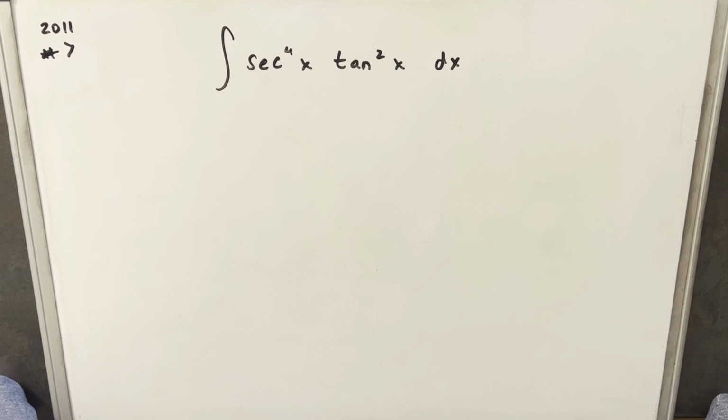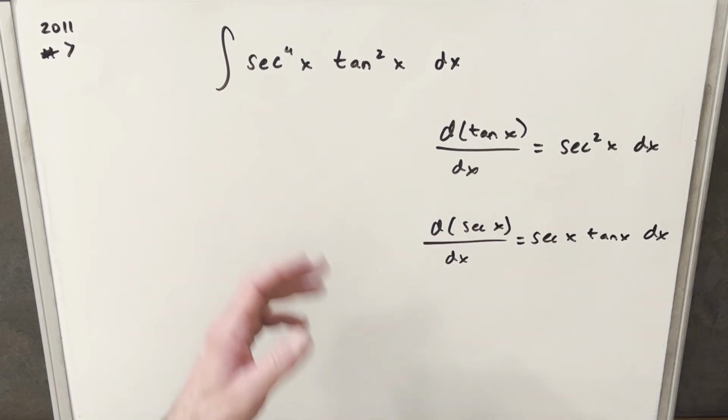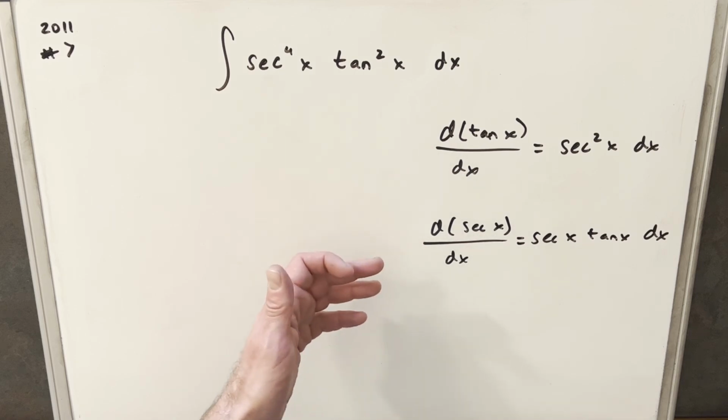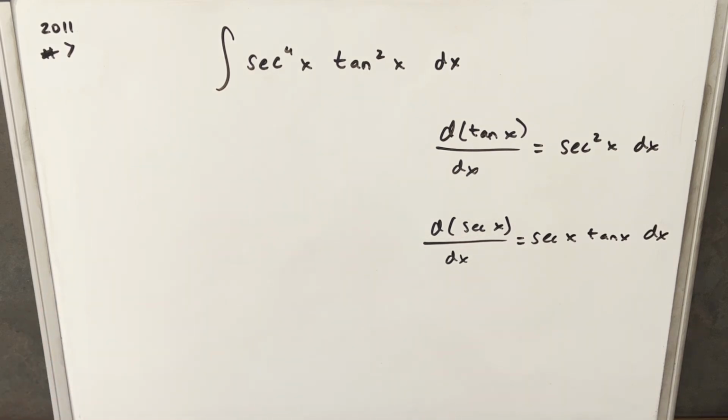This is actually just a really standard integral that you get when you're taking Calc 2 or your initial calculus class. Typically when we have an integral of secant and tangent, the thing to be aware of is that those two work really well together, and so let's look at the derivative of tangent and the derivative of secant real quick. Okay, so we have these two derivatives here that we're working with. And so I think what we're heading for with these two derivatives is, can we make a u substitution and somehow make use of the derivatives?